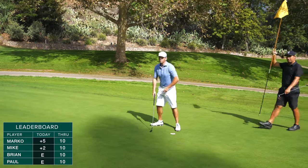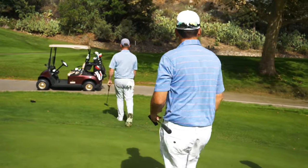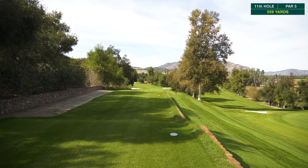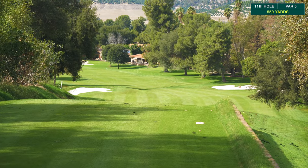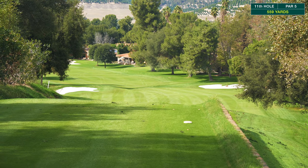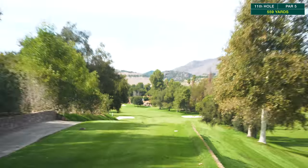Great three there, B. You do not see three at number 10 at Pauma quite often. You just saw it twice. And almost a two. All right, this is just one awesome par five, 559 yards. As you can see, we're up here pretty high, and it's gonna be going straight downhill and to the left. A couple bunkers down there on each side of the fairway, and that's really pretty much the landing zone there. If you pump one, you can go up a little bit further past that, and then it's turning hard left, and you guys will see what we got coming up from there.